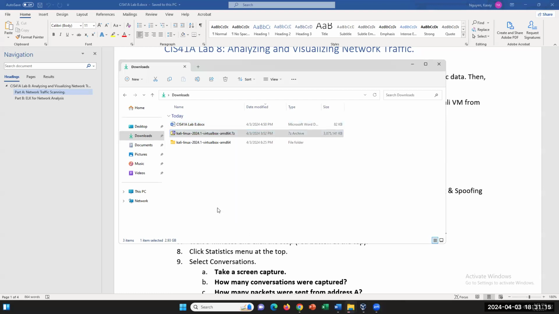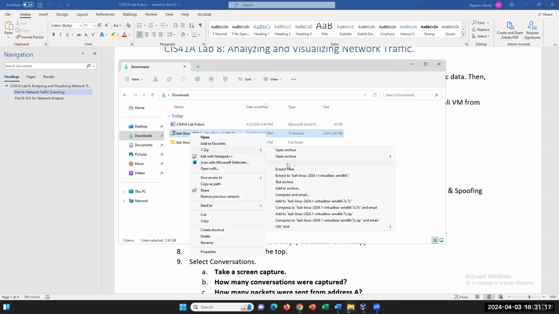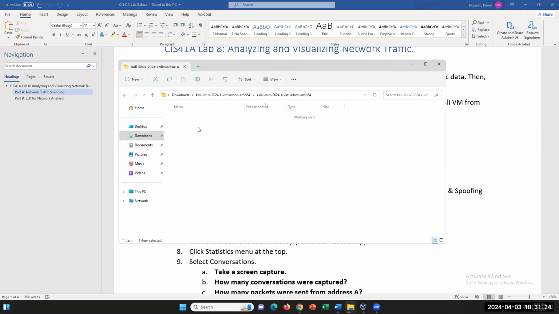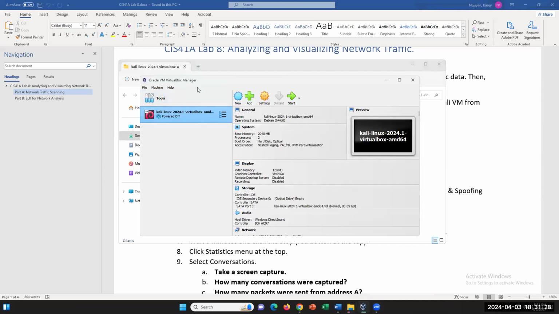Right-click, show more options, 7-Zip, extract files. Then you have an extracted folder like this. Open that up, open its subfolder, and play the blue file. Then once you have that loaded to your VirtualBox app, we're going to go ahead and start the VM.